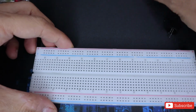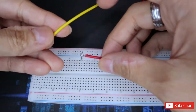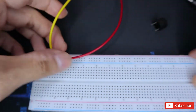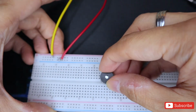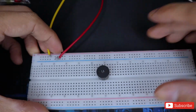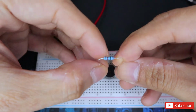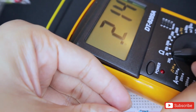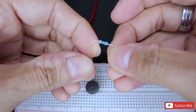Let's make a simple circuit one more time, starting with a 9-volt battery, and let's connect this to the positive and negative terminal of our breadboard, and let's just put this anywhere and just keep track of where you put the positive. Now to make the speaker work, you would need a resistor. In this case we will be using 2K, so 0.214. Let's see what type of sound we will be able to produce.